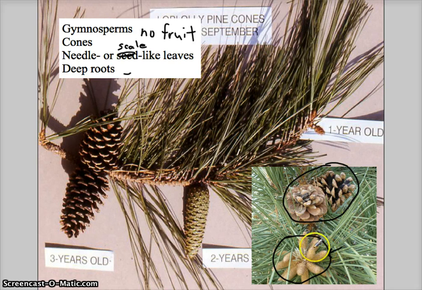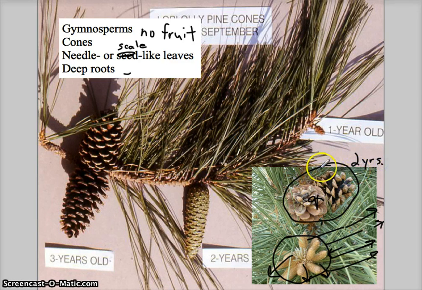The wind is going to pick up, and at the right maturity, the pollen is going to go off of it. And it may end up on the female on this tree, but most likely it will end up on female pine cones on another tree. And then they're going to fall off. Now, how long does it take for the pollen to fertilize the new seed in here? It could actually take up to 2 years.